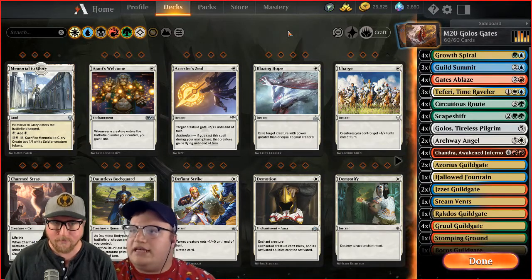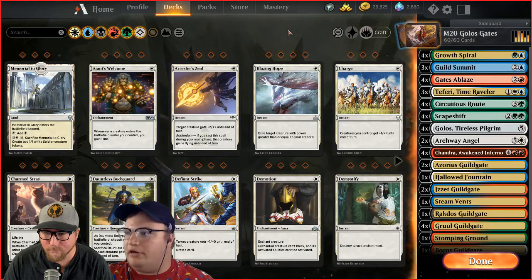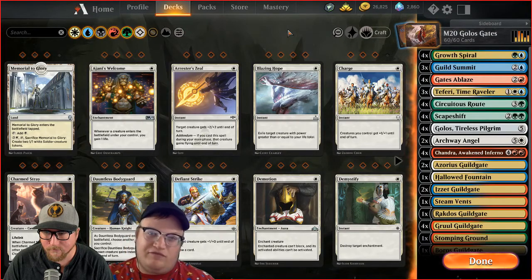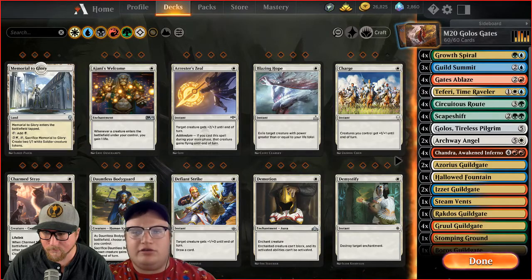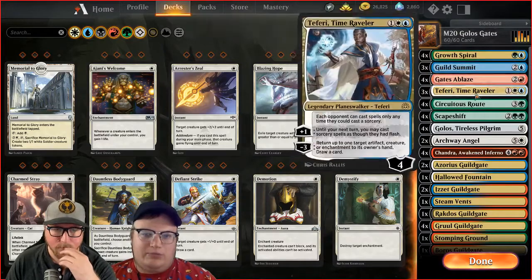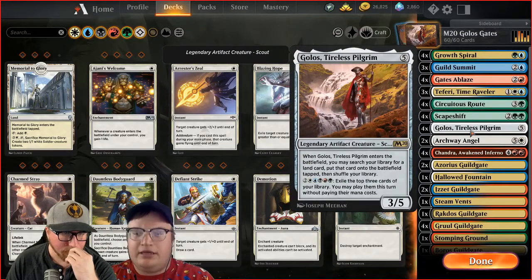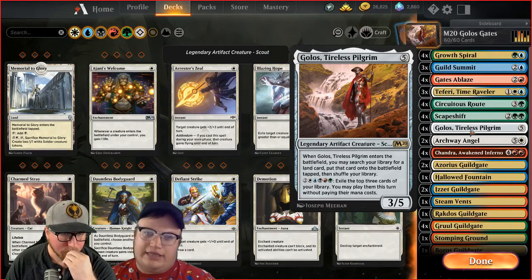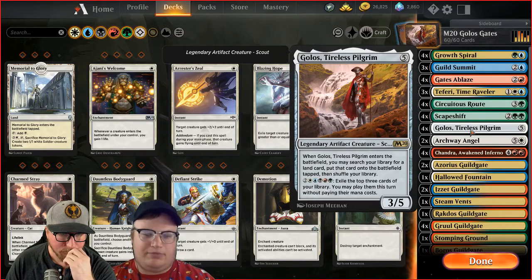Yeah, I found this deck today on the Arena Decklist Twitter by the username of Yeoman5. He put it in for everybody. This is where you can usually find deck lists before Goldfish. And since it's brand new, we want to use the new cards. Basically, what this deck wants to do is the old Gates package, as you see with Growth Spiral, Guild Summit, Gates Ablaze, Circuitous Route. They want to use the Gates in that type to try to do their own thing, Gates Ablaze being the removal spell.